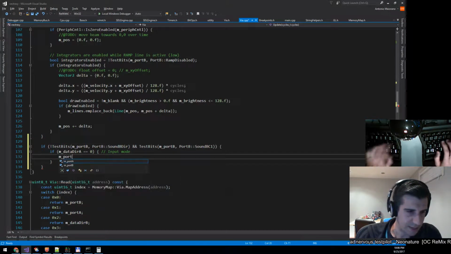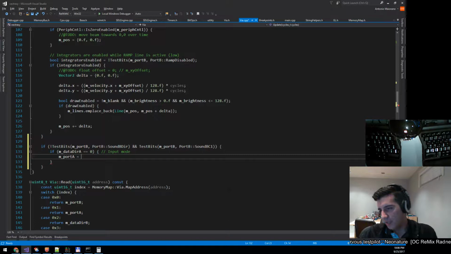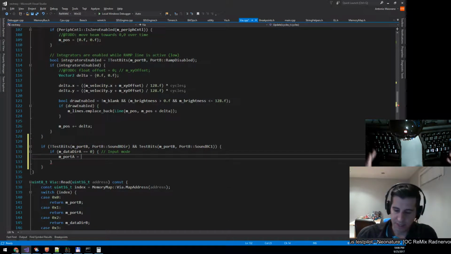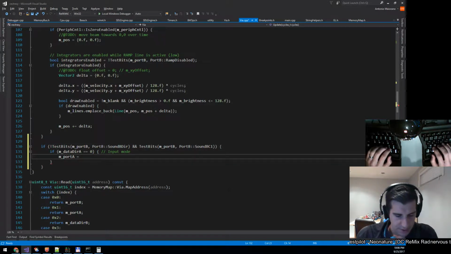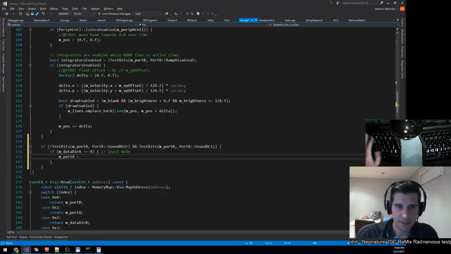So if that's the case, then in port A we want to write the bits, and this is where we need to read joystick, right? Now I haven't done that yet, and I'm gonna hack something together here because I just like to get something going. So I'll map some keys, and I'll use SDL to get my readings.